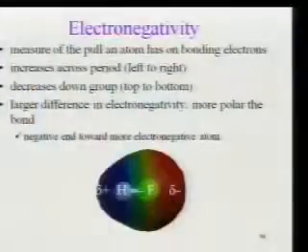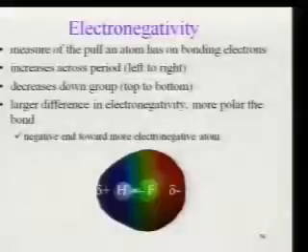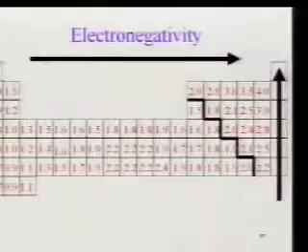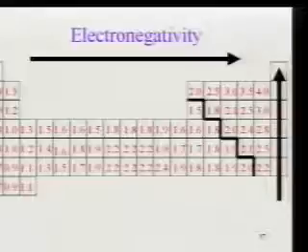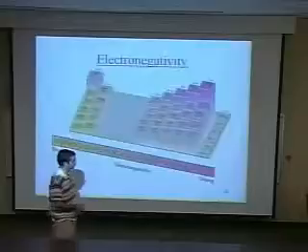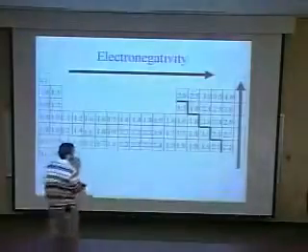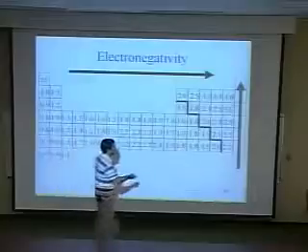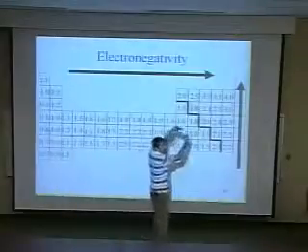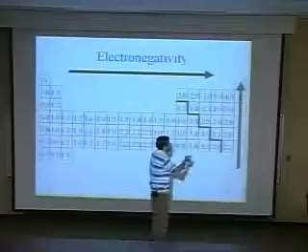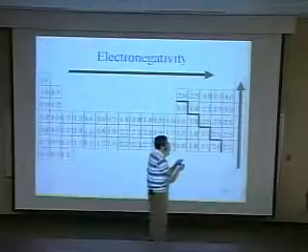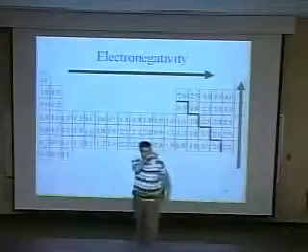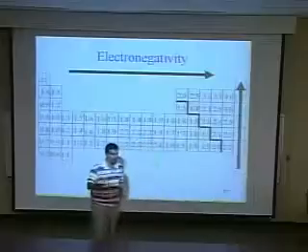Okay? Now, as far as how you can predict which one is going to be more electronegative, here's the way the table works. Okay, this is in your notes. I'll have this version probably on the test, but they tell you the same thing. One's just more artistic than the other. The way it works is as you go over and as you go up. So in other words, as you move towards the top right of the table, excluding the noble gases here, the more electronegative you become. So notice that fluorine is a 4.0 relative value.